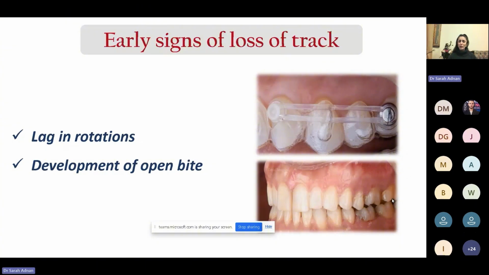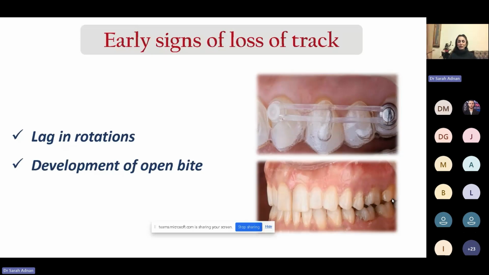In addition to that, the biological response in the posterior area in general is faster as compared to the anterior area. Maybe because the patient is constantly biting on their posterior teeth, it acts like a chewy, a constant chewy, not only temporary. Therefore, there will be a faster intrusion in the posterior area, leading to the development of open bite posteriorly. Sometimes that intrusion effect is beneficial, such as in cases of open bite. Intrusion of posterior teeth will close the bite anteriorly. Therefore, aligners are very effective in open bite cases. I use them a lot in open bite cases.